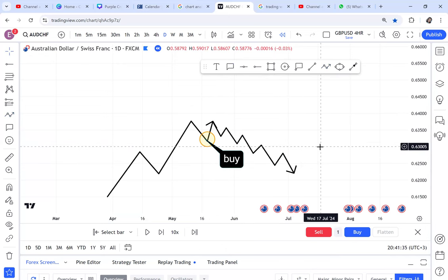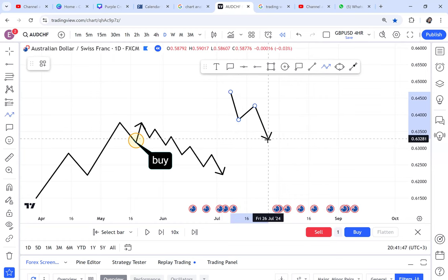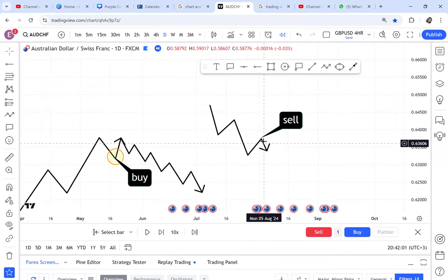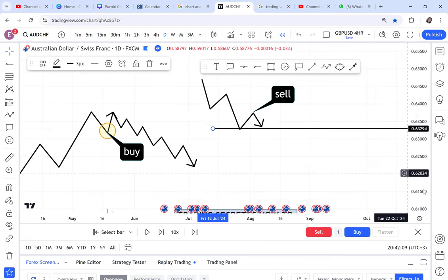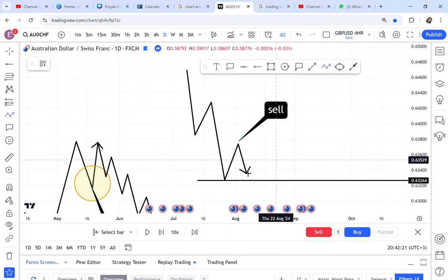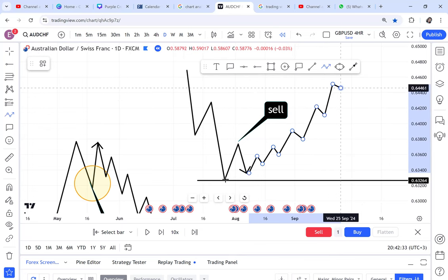People go to massive losses. They know how to enter but they don't know the shift — exiting the side they're on and entering the other side. For example, in a downtrend you can enter a sell around a certain area because of the reasons you've spotted in the market. For some time you're making money, hoping the take profit will be hit at that support. But you don't exit when buyers start coming in. What you think is an innocent retracement continues and reverses on you. If you've ever found yourself in such a case, this is the video for you.